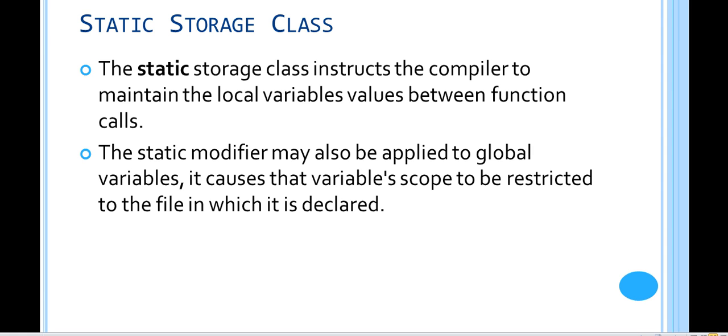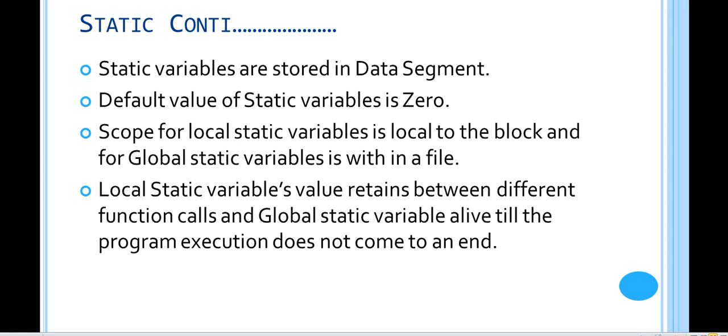The main properties of static storage classes are: static variables are stored in the data segment. The default value of static variables is 0. If you do not give any particular value at the time of initialization, the default value will be 0. Scope and lifetime will be different compared to other storage classes.